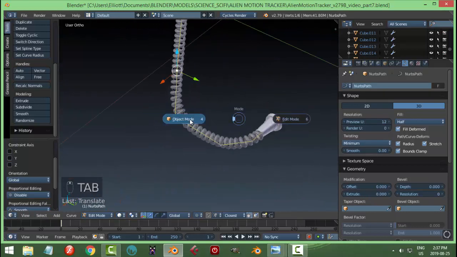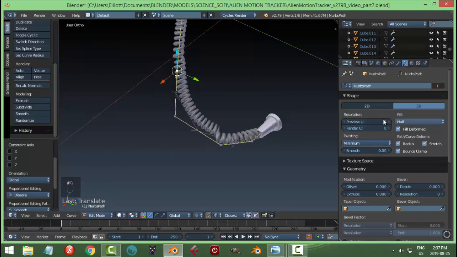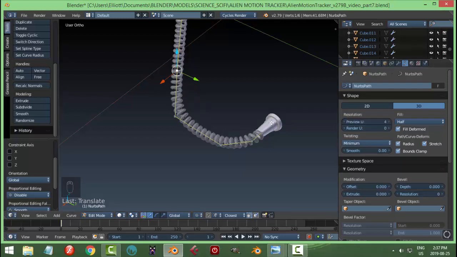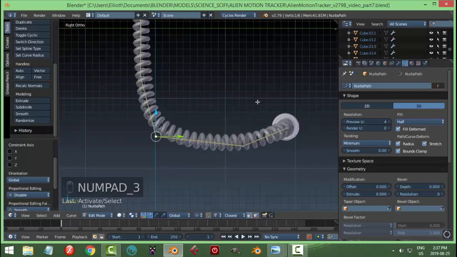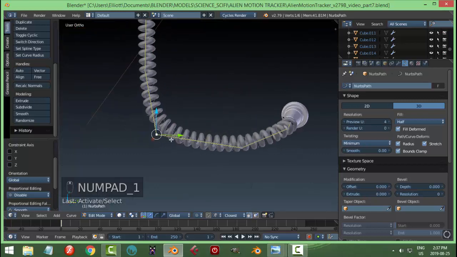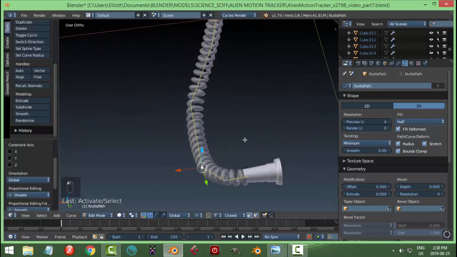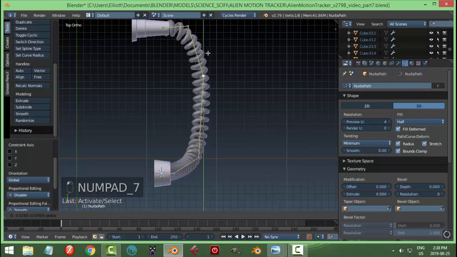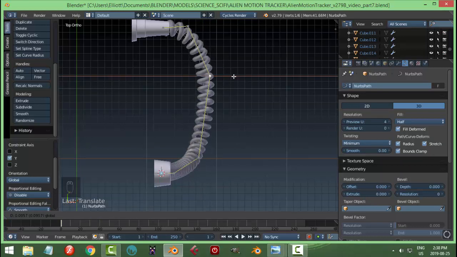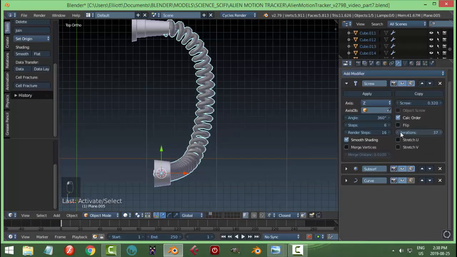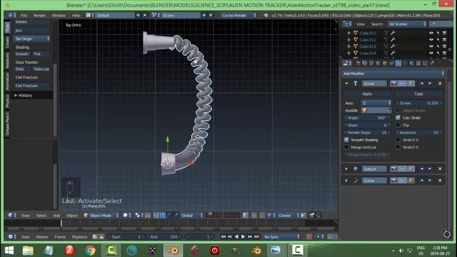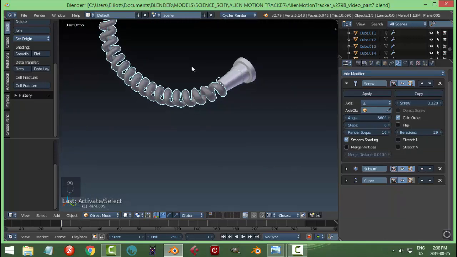Okay, so I'm going to come back here. Oh, and also, I'm going to change this to about, I'm going to try, maybe, I don't know, 4. That'll reduce the polys as well, if I convert this to a mesh, which I'm not sure that I am. Although a lot of people would probably bake this, I think they would. Okay, so I can come back to this, and I might lower the number of iterations, and that'll change the curvature as well. And I'm just trying to decide how I will join this to that.